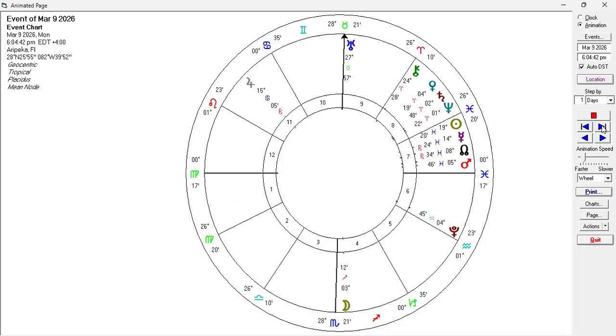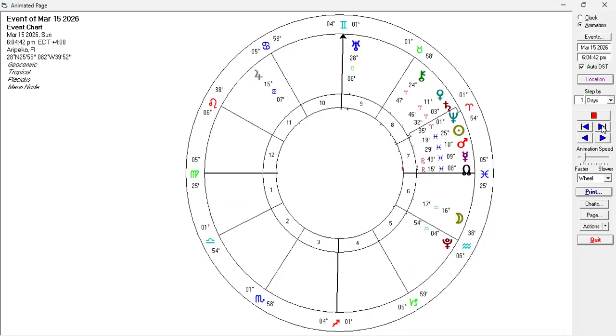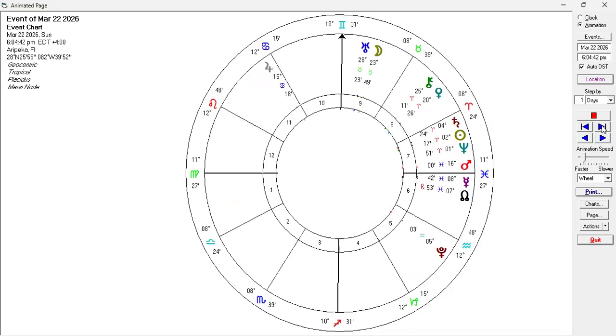Okay, then they start moving into Aries, right? They've already gone. So now we've got Chiron over there, and then we've got Saturn, and we've got Neptune. So we're going to have this pileup in Aries coming up. I'll talk about it more as we get closer, but I just want you to see it. Let's see, where was the moon over here? I'll get the moon in Aries. Okay, so here. Oh, yeah. The moon is in Aries on March 20th. Then the moon will move out, and then see the sun just moved in, and then Mars will move in, and then watch that. Okay, so the sun's in.